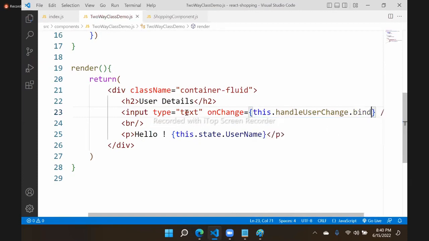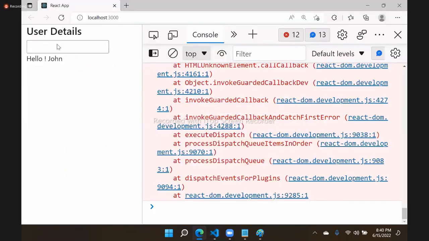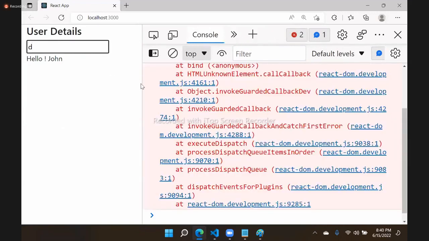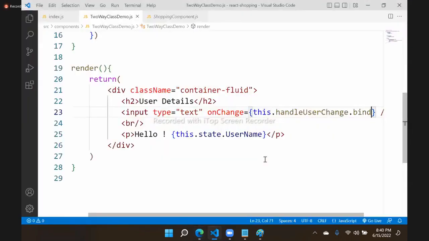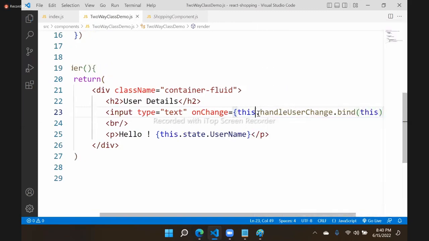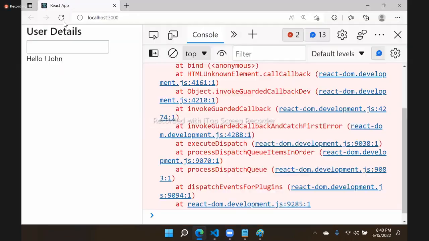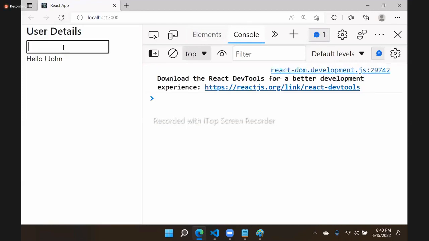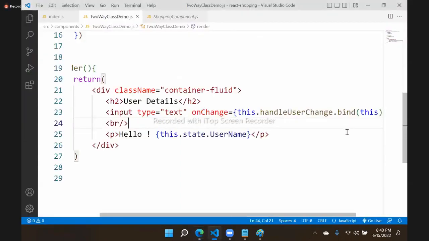I am using bind here. I am typing, still problem. This must be bound. Bound with which one? This. Actually, this is not required. Now I am typing, it's working fine. That means you have to bind to the current constructor. Then only it will work.